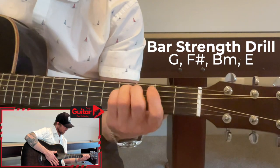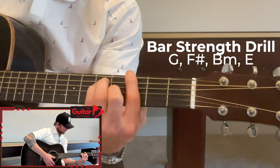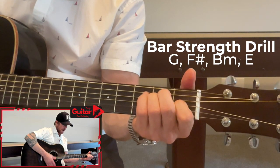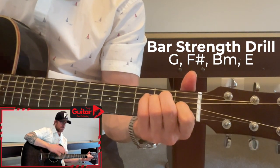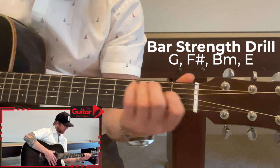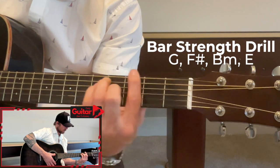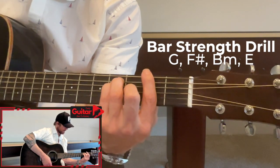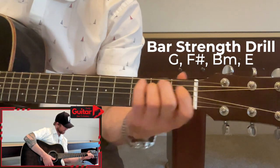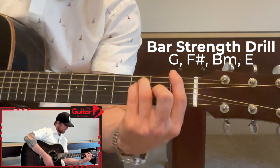Now, this particular chord pattern is a very fun chord pattern to play, a good songwriting chord pattern. But also, look, it's not likely that if you're just starting out with bar chords that yours is going to sound that way. That's okay. It's meant to be built up over time. So let's go through it. G, G, slide it, F sharp, bring everything down. It's going to be a little tricky at first. Hit that B, hit that E.